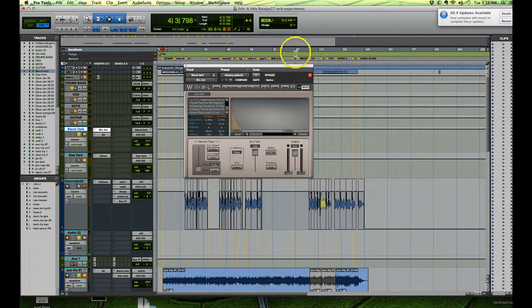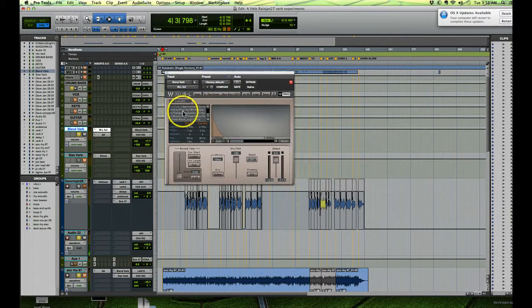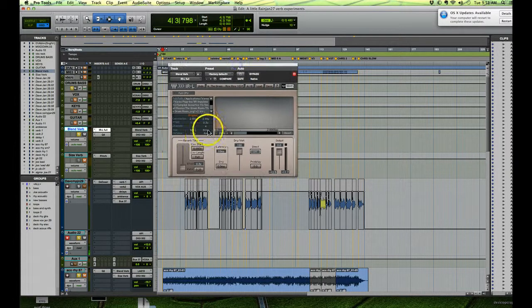Here I've just picked a small room called the green room. This is a convolution reverb, and the only important setting that you really need to worry about is the reverb time. You want to take it down, certainly under half a second.